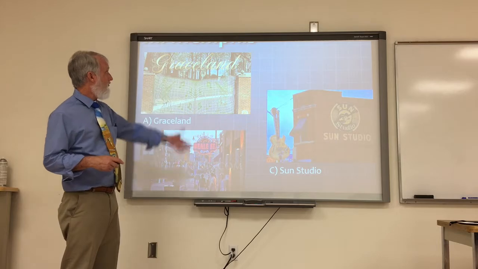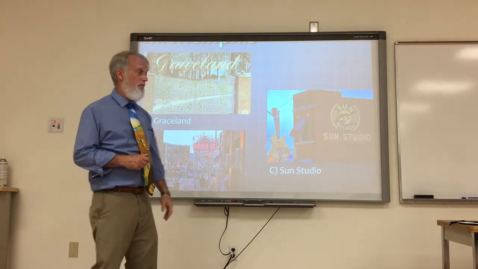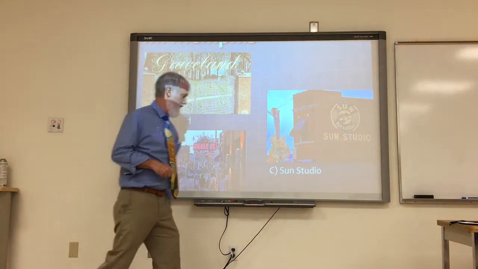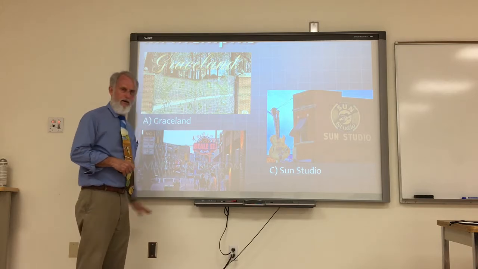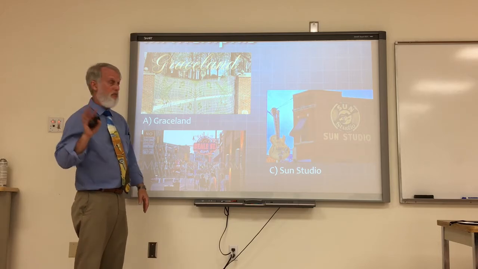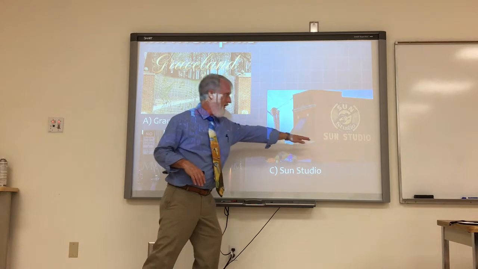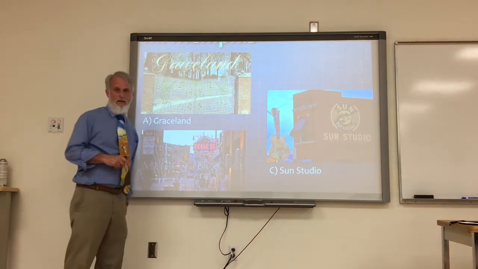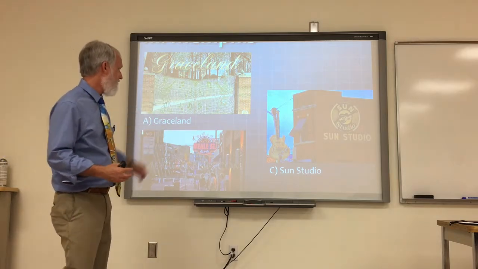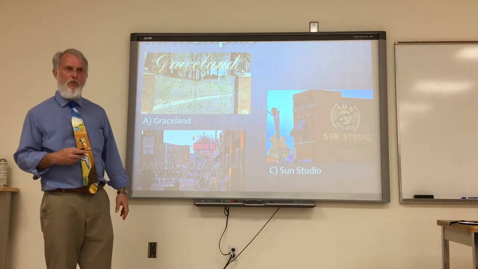But now let's say we go to Memphis, which is the word that's up there. And my three points are Graceland, Beale Street, and Sun Studios. And Beale Street got cut off down here, but it would tell you A, B, and C. But you can visually see, you know it's Beale Street because there's a sign. You know this is Sun Studios, and you know this is Graceland. But you also have a feel about what is at Graceland, Beale Street, and Sun Studios, because the pictures tell you more than just the words.